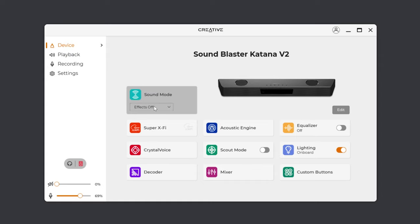So going into the rest of the app real quick, this is to me where it gets really cool. So you have sound mode, it says effects off. These are EQ presets right here that I can quickly select that will customize the output of either the speaker system or my headphones that are connected to it. Now, Super X-Fi, that's where it's taking the pictures from a separate app. On this note, you can customize this via the software on your PC, which I strongly recommend. It's easier to use. There's actually a really nice Bluetooth app that works on Apple and Android. And then there's a separate app from the Soundblaster side.